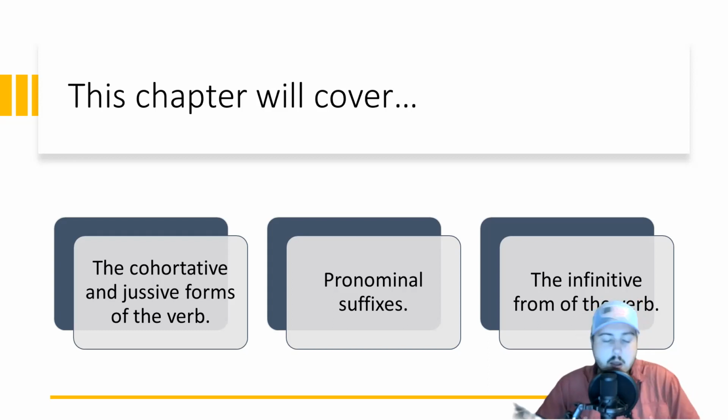Pronominal suffixes are pronouns that are suffixed to the end of words, and the infinitive is a verb that'll take a preposition or a pronominal suffix. One that you've already learned is l'amour. Do you remember l'amour? We learned that several chapters ago, page 56. It's an infinitive construct meaning saying. Lamed, Aleph, Mem, Resh. We'll learn about that in this chapter. So this chapter is kind of just expanding on things we've already learned, so it's not really a super difficult chapter.